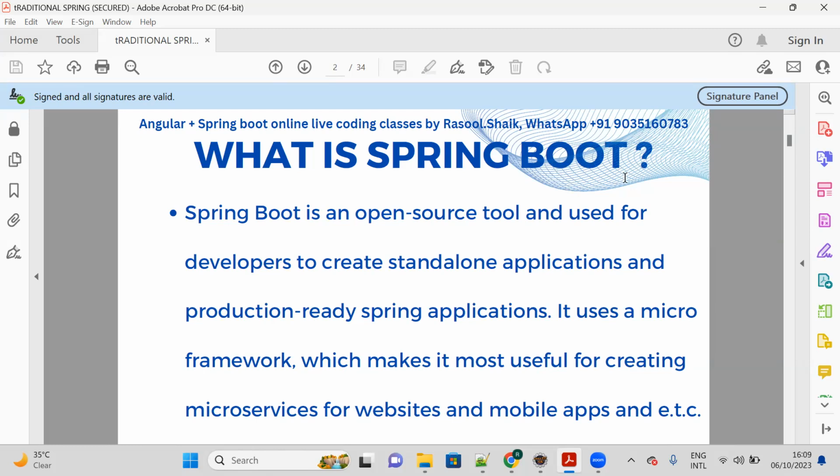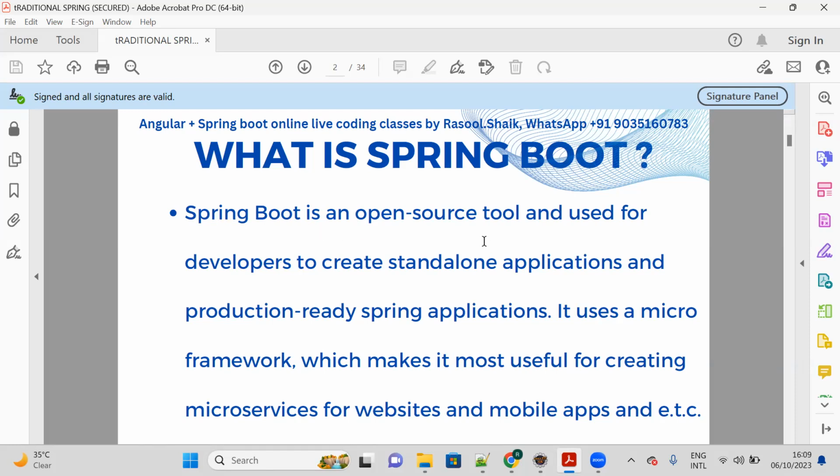What are all the frameworks available in Google? You can download from Spring Initializer. From the Spring Initializer, you can create the project, download it, and develop your own applications. For that, the Spring Framework team is not going to charge any single rupee. Spring Boot and Spring are all open source frameworks. Open source is nothing but not commercial frameworks. We need not pay any money. That is called open source.